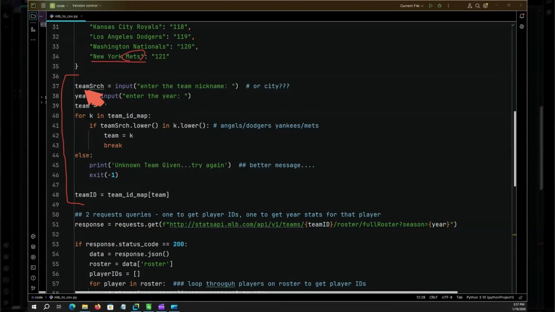And so I get inputs for the team and the year. Then I create on line 39 a string that's called team. It's going to be empty initially. It's actually going to hold the team name.